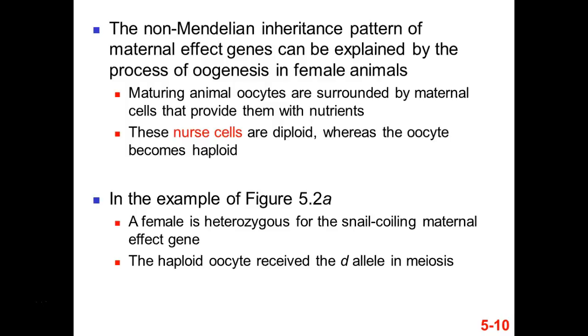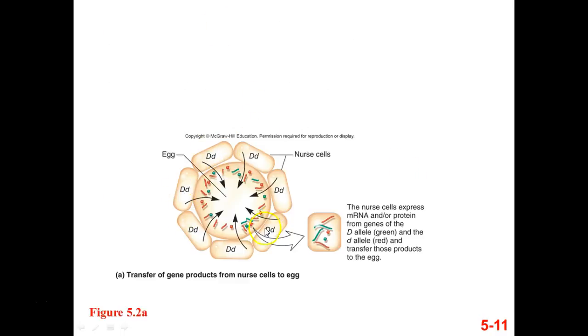But again, remember, it doesn't matter because that oocyte does not make the proteins that are going to determine which way it spins. It's these nurse cells around the oocyte that actually produce the proteins. And if the mom is heterozygous, she's going to produce the proteins to make that dextral spin, right? Because she has at least one dominant allele. So even if she gives the little d to her baby, and there's a little d that comes from dad, it doesn't matter. It's going to be dextral because of that dominant allele she has in her nurse cells, which are basically preparing this egg for its development.